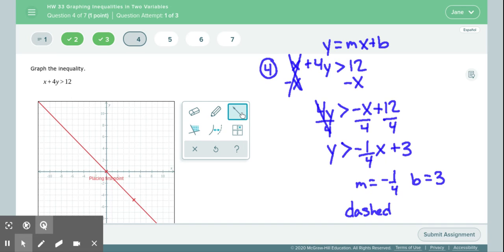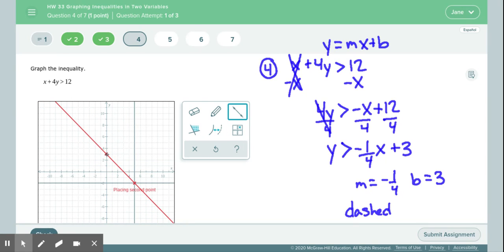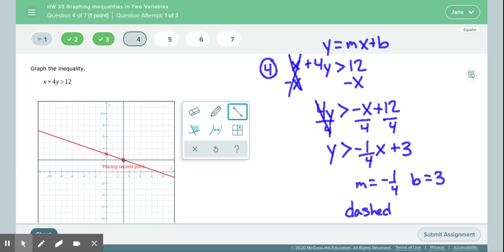All right, so I'm going to grab my line tool and I'm going to plot a point on my y-axis at positive 3. My slope tells me how to move, and that means since it's negative, I'm going to go down 1 and then to the right 1, 2, 3, 4, and I plot my point. This one needs to be dashed, so I'm going to click on this tool right here, which is saying go from solid to dashed or dashed to solid, and then I'm going to click on my line, and now I've made it dashed. All right, so right now I haven't graphed any solutions. I don't have anything really, okay, because the dashed lines means that those points are not a part of my solution.